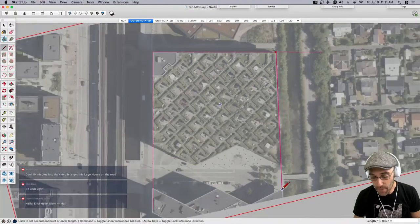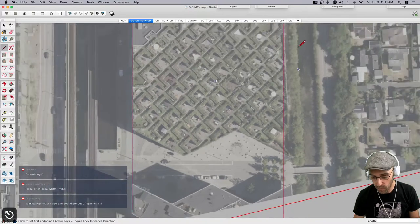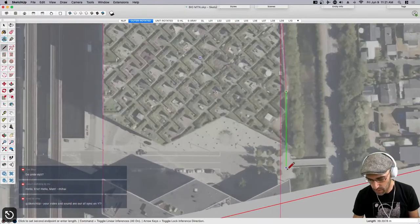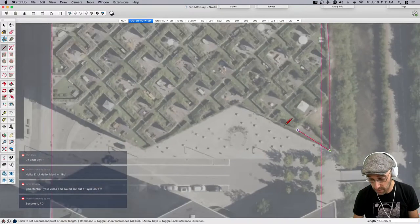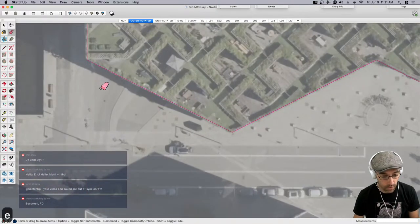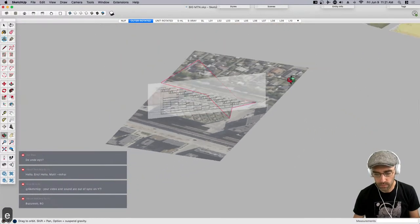I'm not worried about dimensions at this point. I mean, I think I should be, but I'm just going to go for it. You'll see that there's some things that, like, it looks like it kinks here, but how far is that kink? I don't know. I'm just going to keep things moving a little bit quicker and kind of guess it. There are some times where I'm going to be more accurate, but I think there's other times where I'm just going to say, let's just call that good. Yeah, a good mix. This is SketchUp Live. It doesn't have to be perfect.